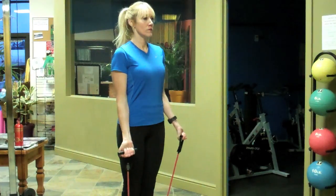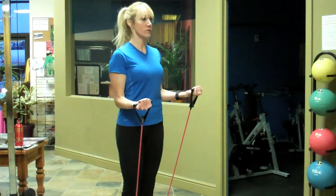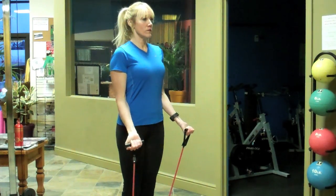You want to tear down the muscle as much as possible so that it builds scar tissue and increases muscle mass as it rebuilds itself. So you want to concentrate on the negative or lowering portion of the movement. Every exercise that you can do with free weights, you can also do with resistance bands.